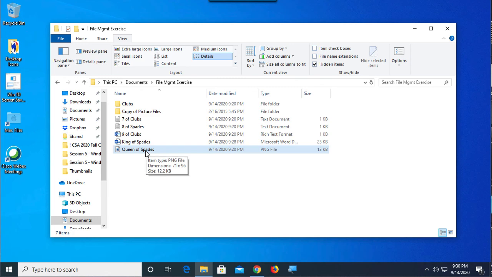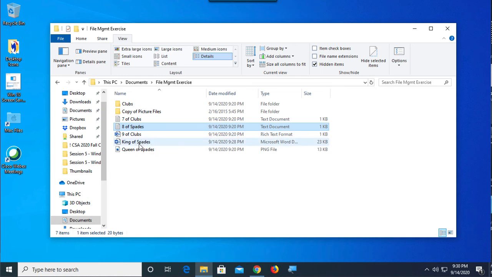Okay, they're not right next to each other. In that case, you don't use the Shift key, you use the Control key. So I'm going to click on the first file. There we go. And now hold down the Control key on the keyboard, and I click the second one and the third one. And now I let go of the Control key, and my 3 files are selected. Okay, now once they're selected, then you can move them around, do things.